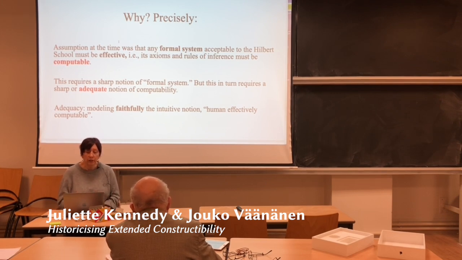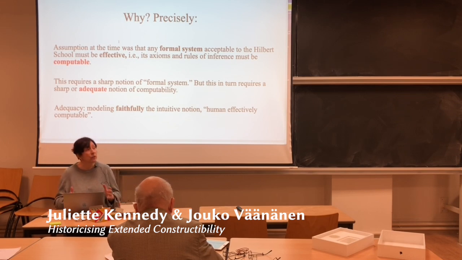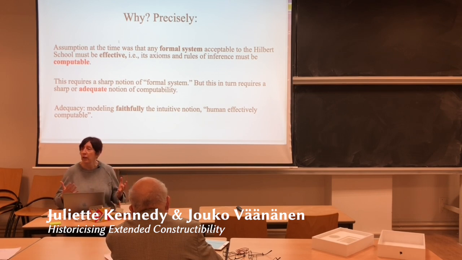So this requires a sharp notion of formal system, and this in turn requires a sharp or adequate notion of, now I'm using the word computability, but actually the adequacy question is, to say that you have an adequate representation is to say that it models faithfully the intuitive notion, human effectively computable. So that was the phrase they used in the '30s to refer to the informal computability. Okay, so that's the adequacy problem, and it's all over the place in mathematics. Continuity, the epsilon-delta definition, is an adequate notion of continuity, and so forth.